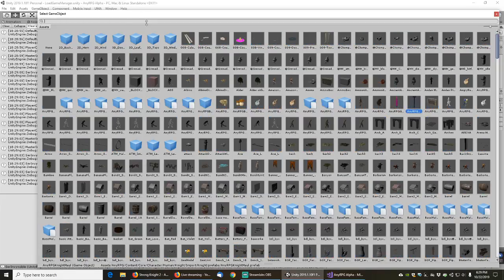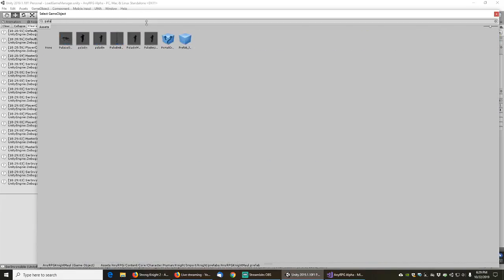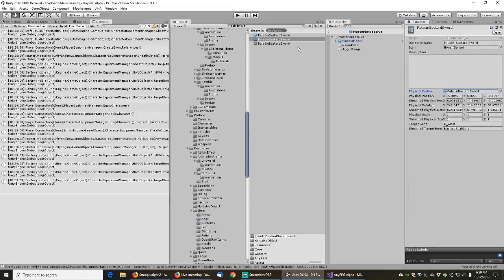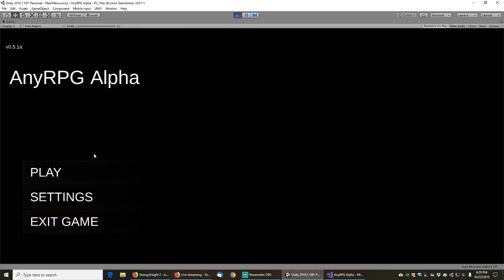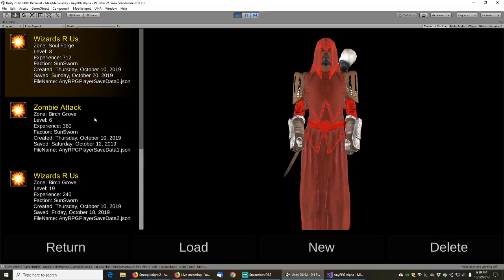So there's the Paladin Bastard Sword. And let's try that again. And then we'll see basically how the sword is looking in his hand.